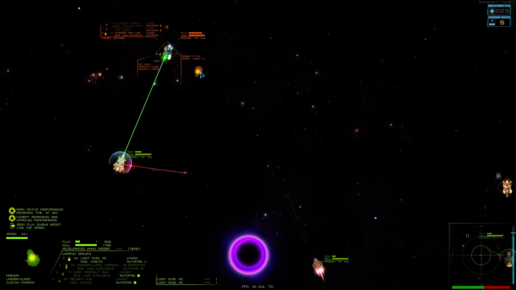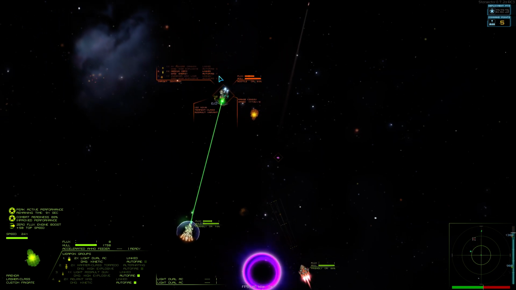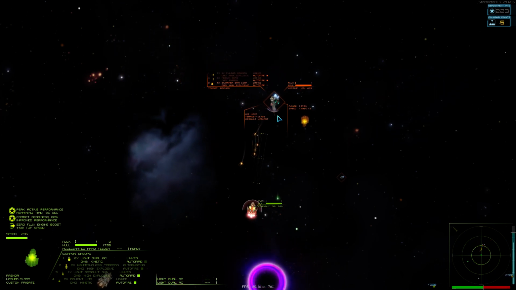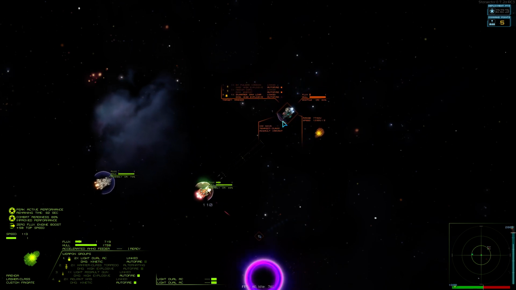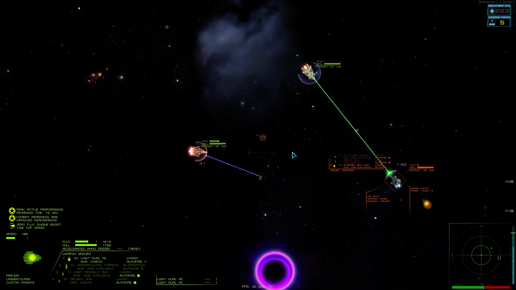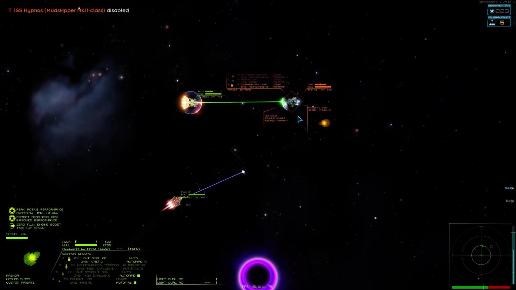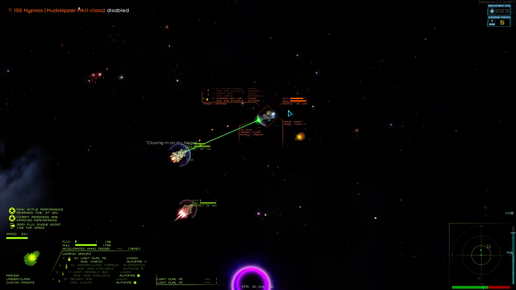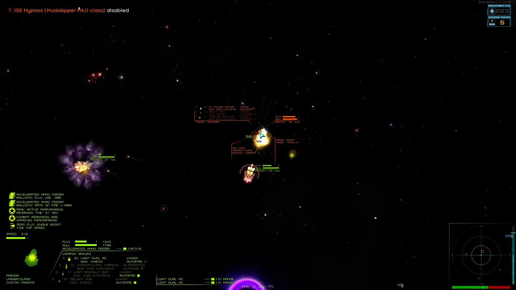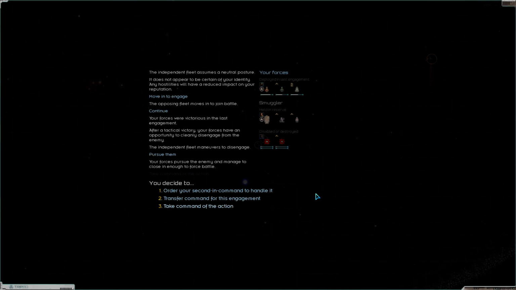In fact, I kind of want to go after this guy. See, the Mudskipper's down. Can we focus on this guy now, please? Is that a thing we can do? There we go. We won. There we go. Brilliant. Beautifully done. Pursue. Take him out of the action.